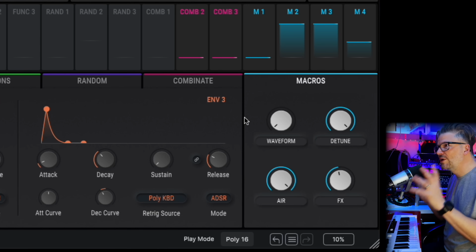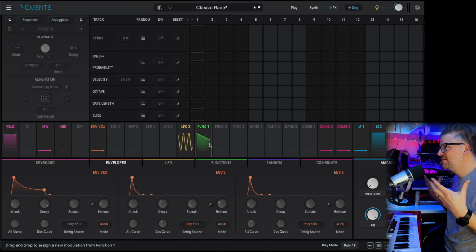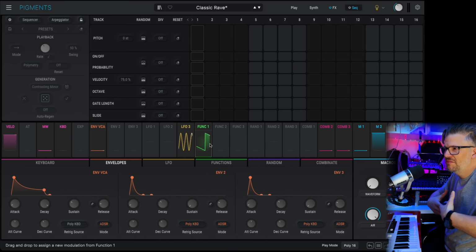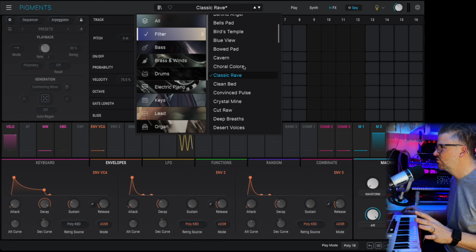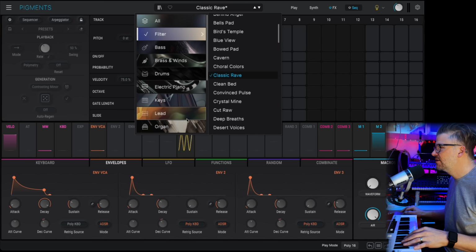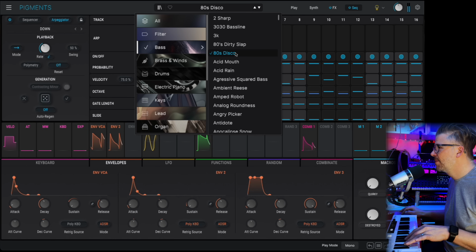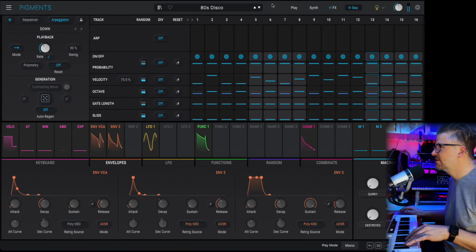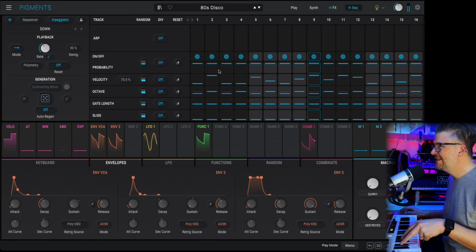Now, what's great about Pigments 5 is what they added to the sequencer. Now, the sequencer makes this into a totally different device. It truly is amazing. Let's just try to have something with, let's say, bass. Okay, we'll start with this one. Okay, so you see you have only the sound, you have what's happening here, and I'm just pressing one key.